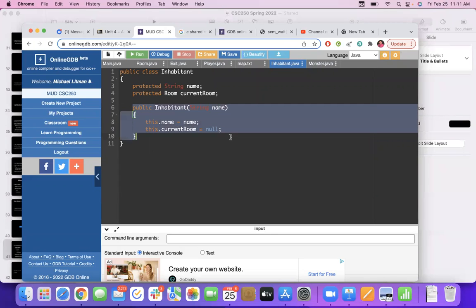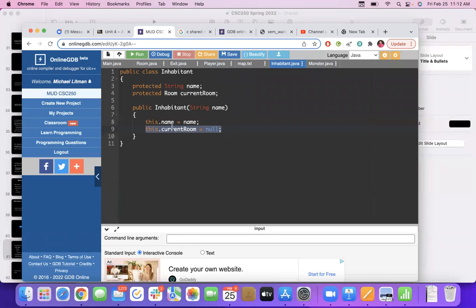The question will be who uses that constructor. To create any of our inhabitants, we're going to need a name, and we'll set this inhabitant's name to that name. And then we automatically default the current room to null. So any kind of inhabitant, whether we're building a Player or a Monster, we are going to create that inhabitant initially the same way right now.